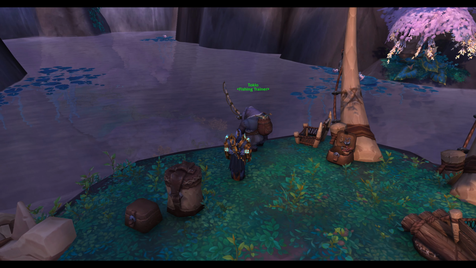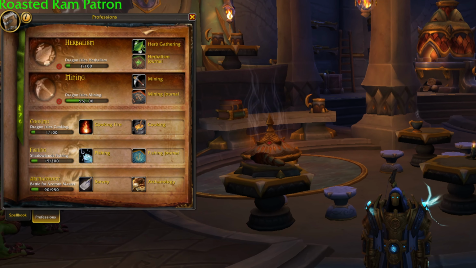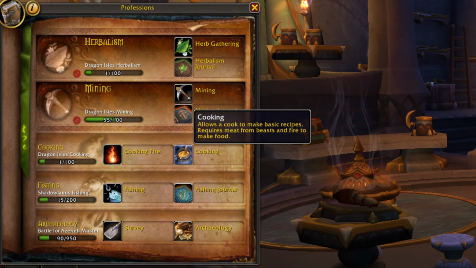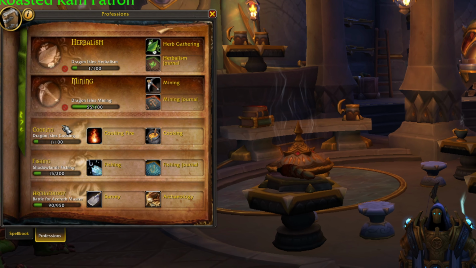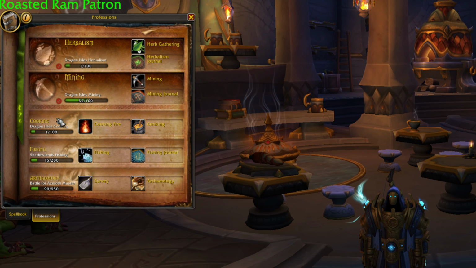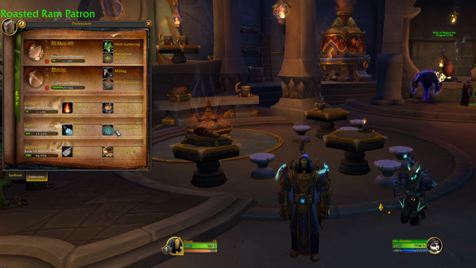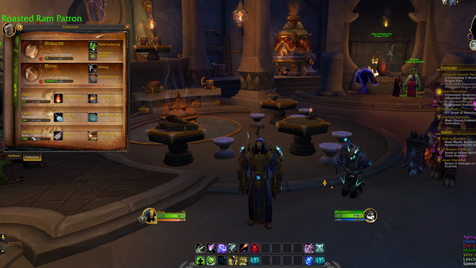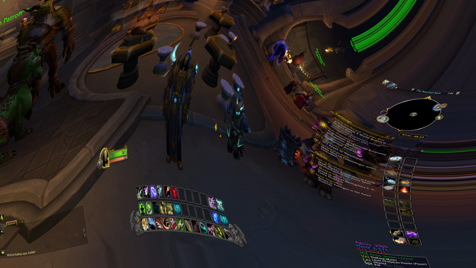As promised, I'm also going to talk about fishing and cooking. They're what I consider utility professions. They can be picked up on top of your regular 2 professions. As you can see in this video, I have my 2 regular professions, herbalism and mining, as well as cooking, fishing, right up here. And then there's even a third one called archaeology, but you can forget about archaeology because it does not exist in this game as of right now. I do kind of hope they bring it back.